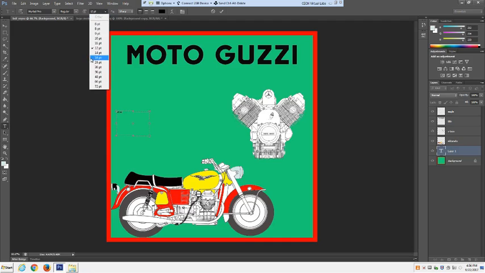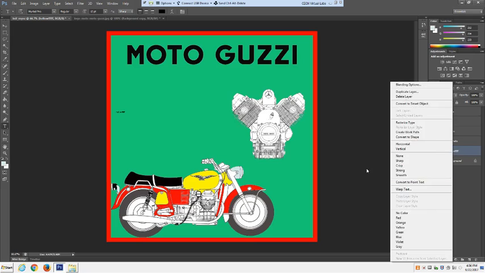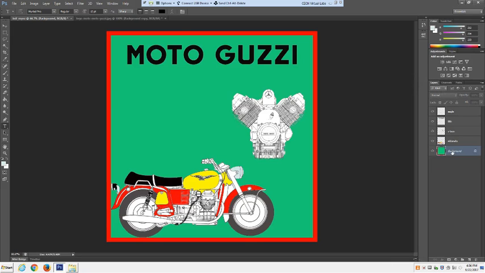Change the font, that's very small. Change it to 72 and start typing. But you could add the text that way. I chose to cut the text from another image for my Moto Guzzi title up top. And we went over editing the canvas size, changing the background to create a border.